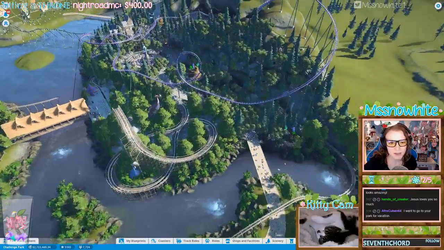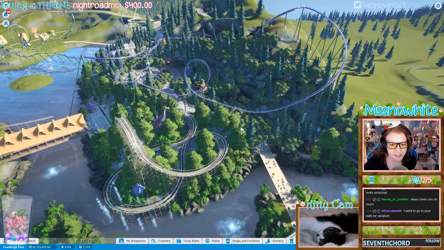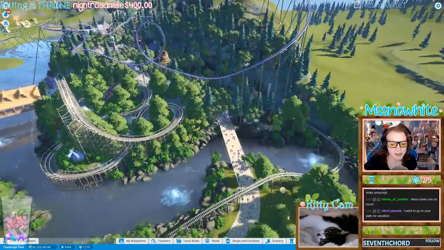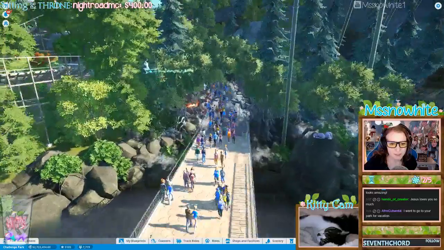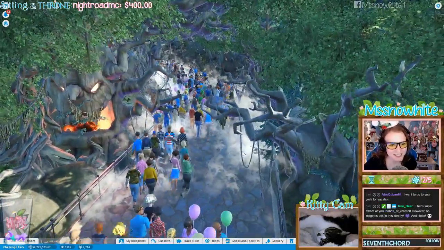This area over here is a hot mess because it's not completed at all. But this is our scary section. So it's overrun with witches and a bunch of mist and spooky trees and stuff like that.